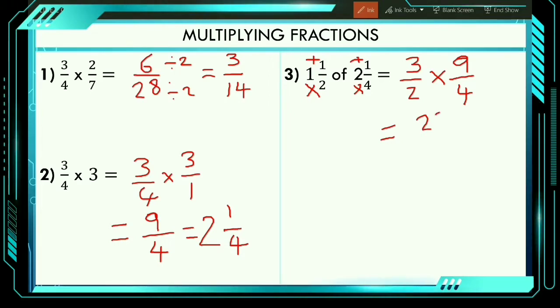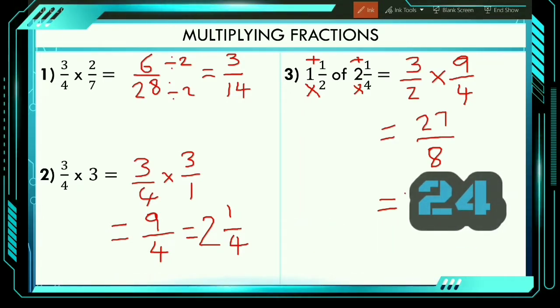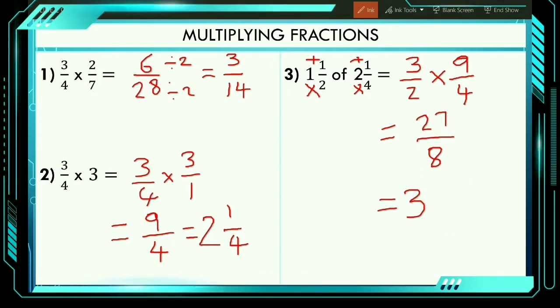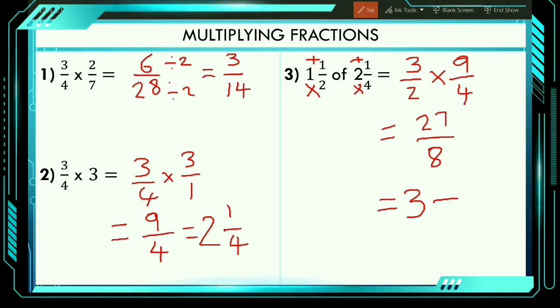27. And then 2 times 4 is 8. Now the final thing we need to do is simplify the answer. So how many 8s go into 27? If we did 8 times 3, that gives us 24. So we know that there's 3 8s in 27, because 3 8s are 24. So if I count from 24, how much more do I need to count up to 27? So 25, 26, 27, it's 3. So 3 is left over out of 8.